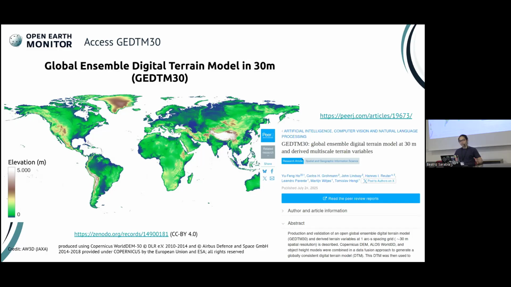But the main issue we found before is that we don't have a complete open 30 meters digital terrain model at the basis to start this process. But now we have this, not perfect for sure, produced by me. They're not perfect, so we try to see that we can improve that.